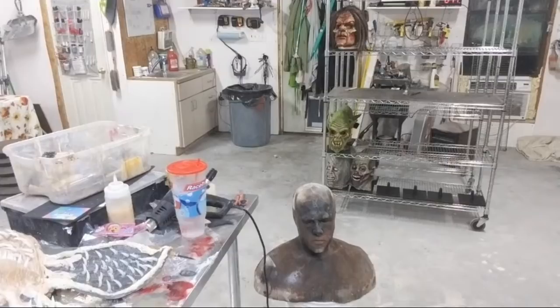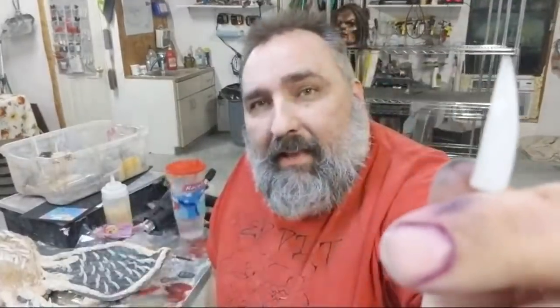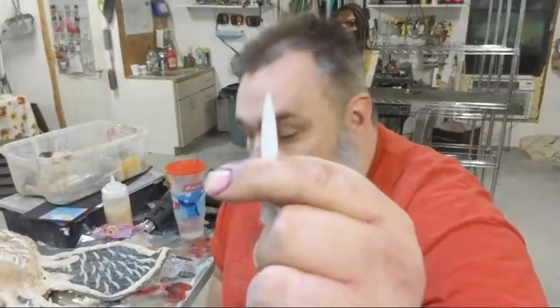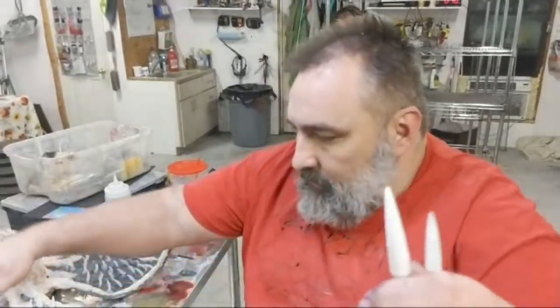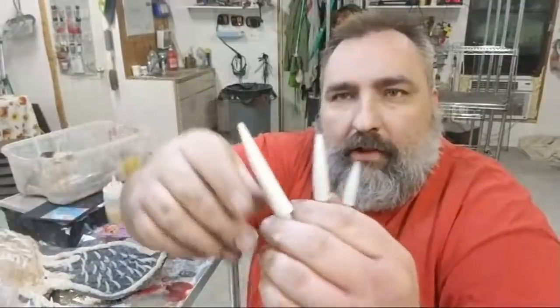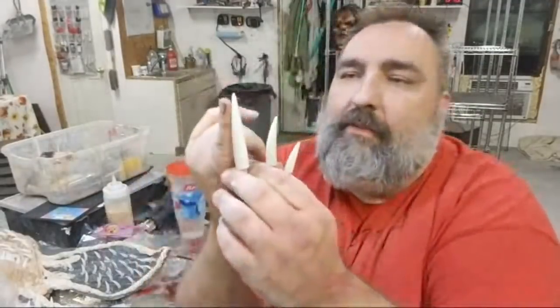This will give you a good idea of the sizing of them. A small. This is a small glow in the dark. And I like them because they have this translucency to them that I like a lot. These look like real teeth. The mediums, not glow in the dark. They're just white. This is large. So small, medium, and large right there. Large is about the size of my pinky finger.